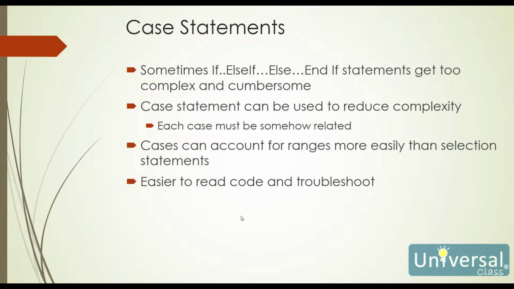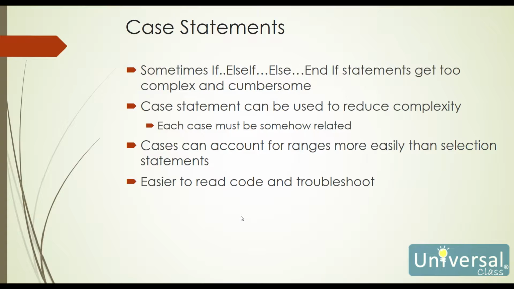Sometimes our if, else if, and end if statements get too complex and cumbersome. It makes it really hard to troubleshoot, and really hard to code. We can't really follow along with what we're doing. So what we can use instead is what's called a case statement. A case statement can be used to reduce complexity. However, each thing in a case statement must somehow be related.